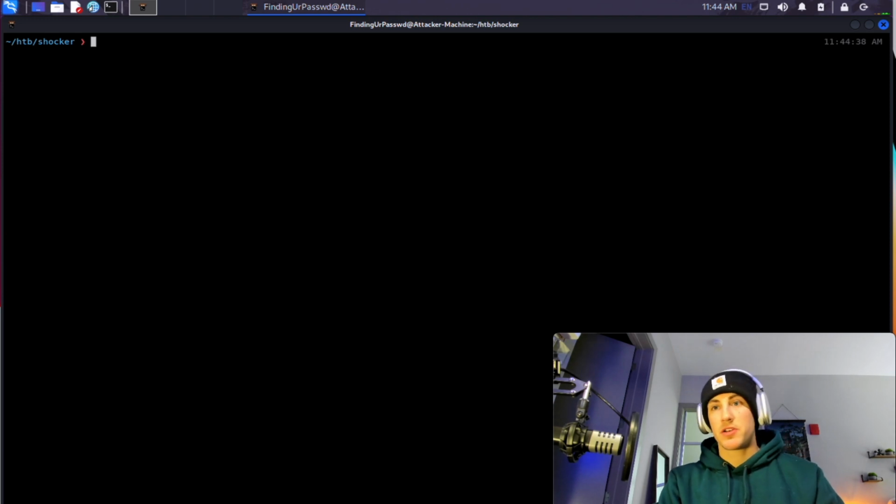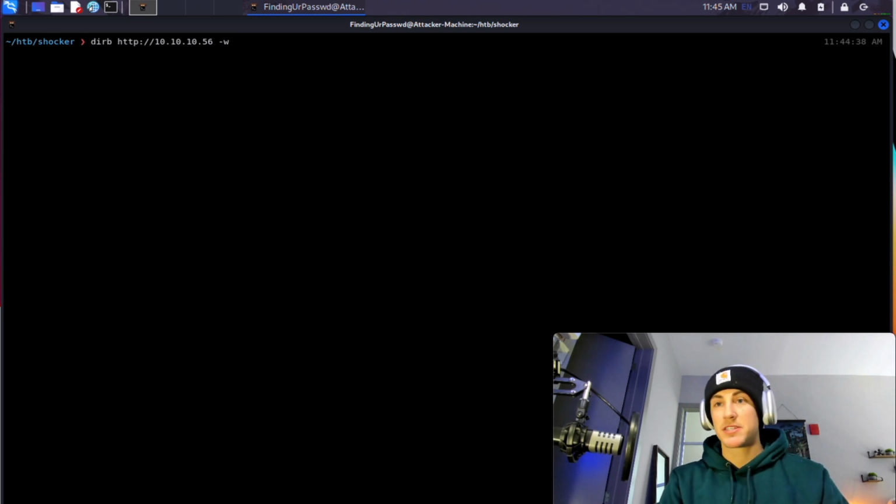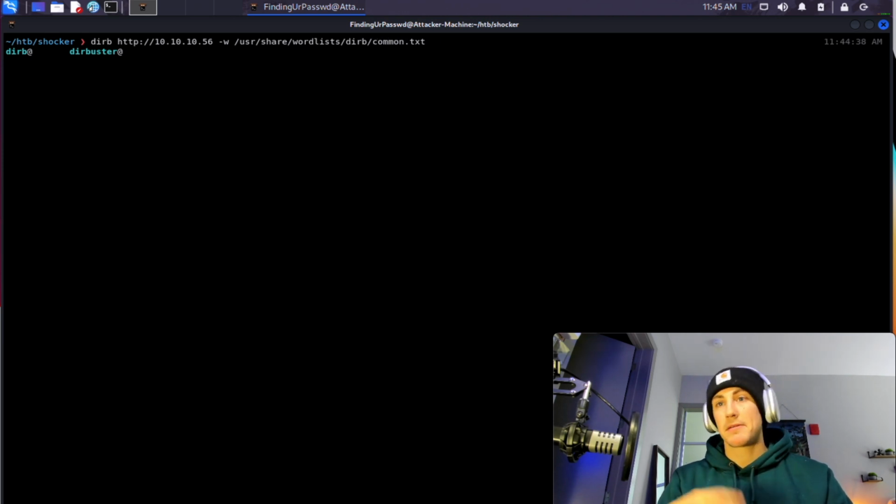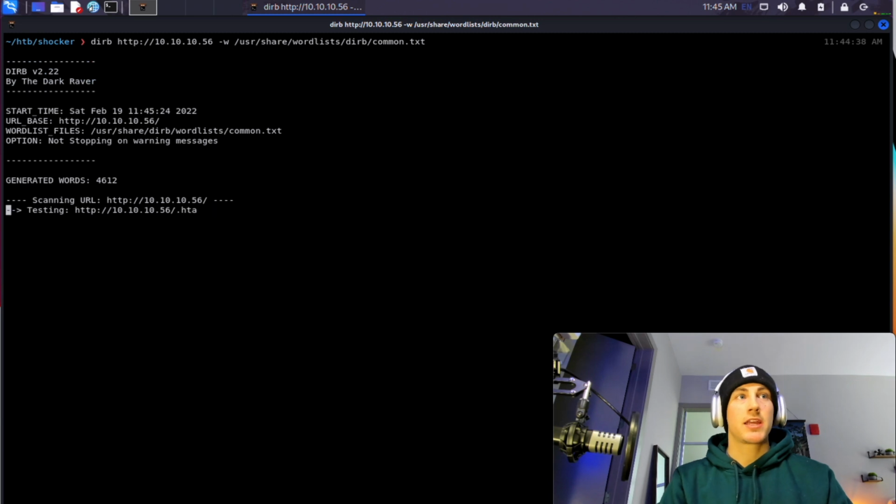Okay, and to start that directory busting scan, we're just going to type dirb, and this is just one of the lightweight ones. GoBuster also works, dirsearch is another one that works, but dirb is pretty lightweight, so we're just going to use dirb and let it run in the background. You just do dirb and then your IP address. Mine is going to be 10.10.10.56 and it's running on HTTP. Then we need to specify the word list that we are going to try to brute force from. If you're using Kali, there's a lot of default word lists in /usr/share/wordlists. We want to use dirb, and we're going to use the common list. So we will kick that off.